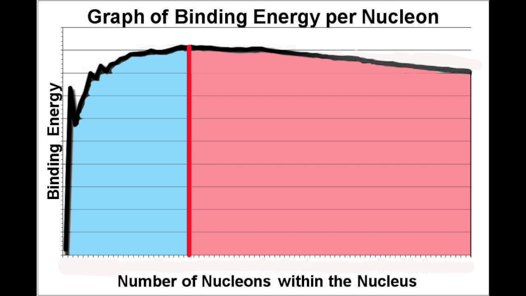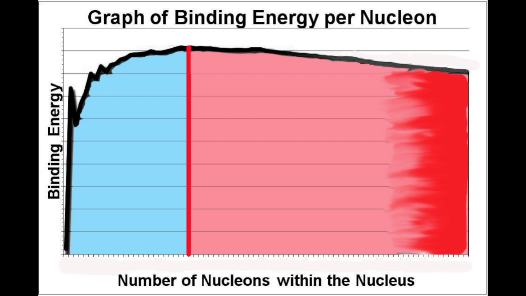The drawback to this is that to make them combine, they have to be smacked together enormously hard. That requires huge pressures and temperatures which are hard to attain. So concentrating for now on large atoms, very large atoms at the right hand side of this graph in the dark red area. These atoms are fairly unstable, often radioactive.